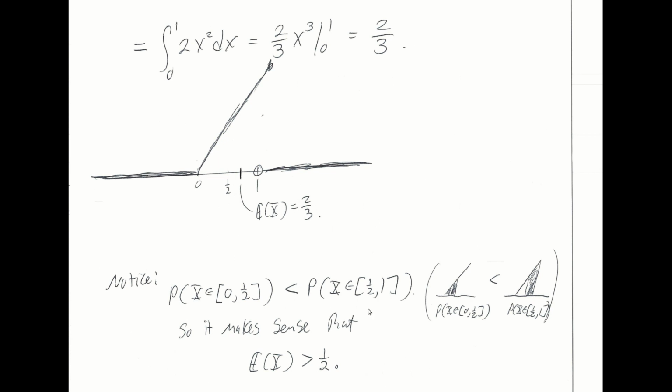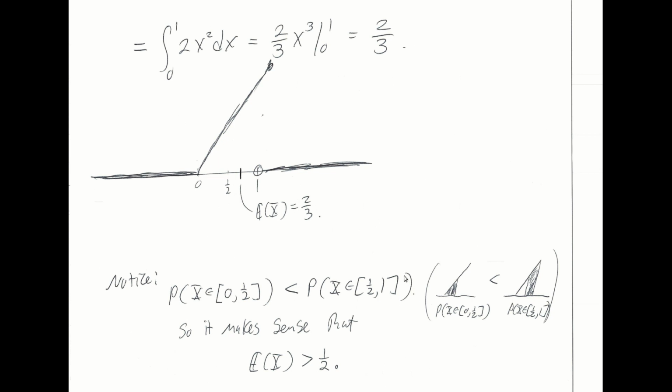Another way to think about this, which I've stated here, is that the probability that x shows up on the left half of this interval is going to be smaller than the probability that x shows up on the right half. That's illustrated here with these pictures. The area under the curve on the left half of the density function between 0 and 1 is going to be a smaller area than the area on the right half, where the density function is taller. And so the random variable is less likely to show up on the left half than it is to show up on the right half.